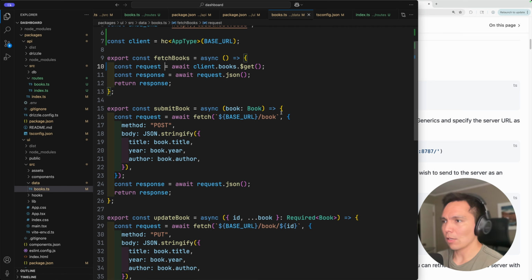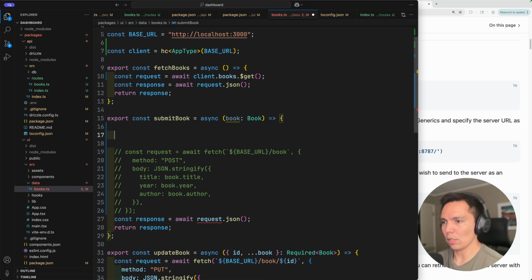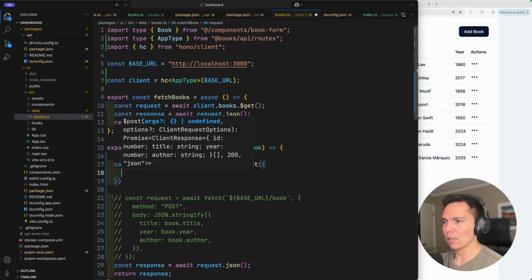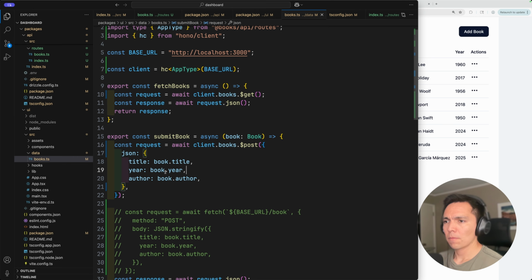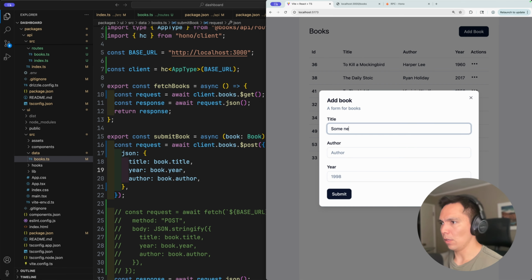We can also go ahead and replace this one, submit book. And I'm going to comment all of this so you can see the difference between both mechanisms. Post, and this method takes the JSON type, or JSON object should I say. Now I can go ahead and try that. Some new title, because really I have no idea what to write now. Some new author, and let's say 2022.